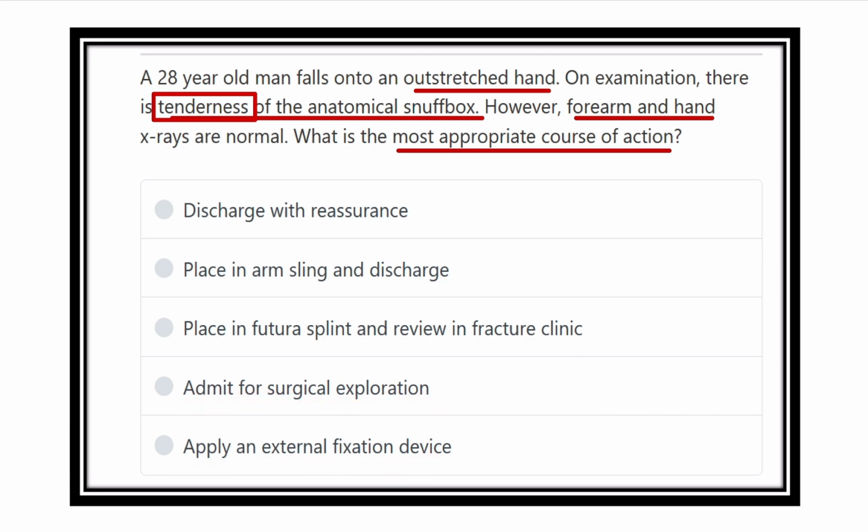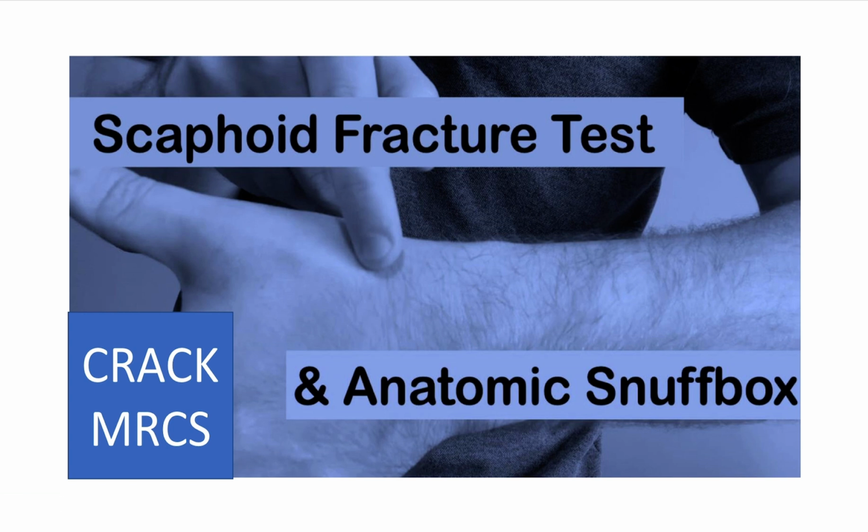First of all, let's see the anatomical snuffbox. Different tendons pass on either side of it. The anatomical snuffbox is very important because at its base there is a bone, the scaphoid. Here we can see pressure being given by a finger in this area, and when tenderness is present, it suggests a scaphoid fracture. So in case of a scaphoid fracture or suspected scaphoid fracture, what do we have to do?